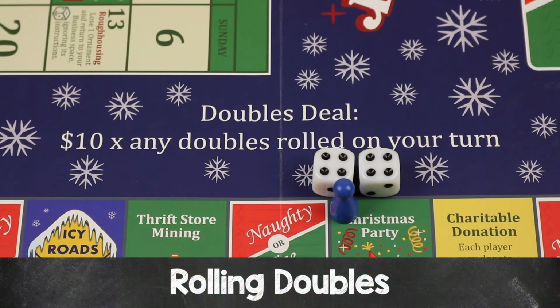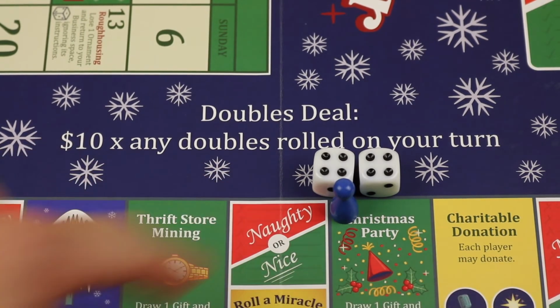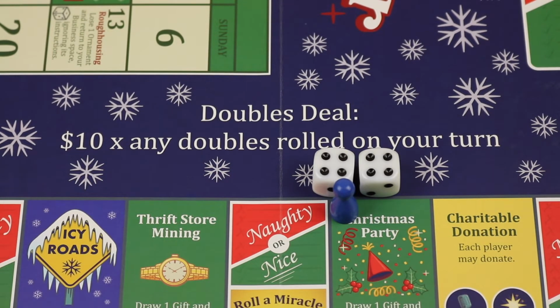Anytime you roll doubles on your turn, you get a doubles deal. You get 10 times any doubles rolled on your turn. In this case, we rolled double 4s. That adds up to an 8. 8 times 10, we add 80 to the deposits.